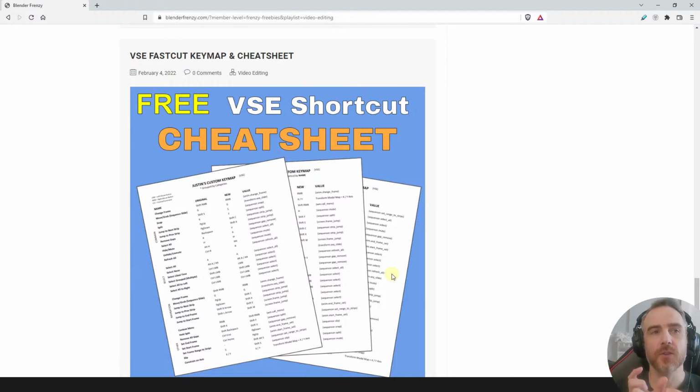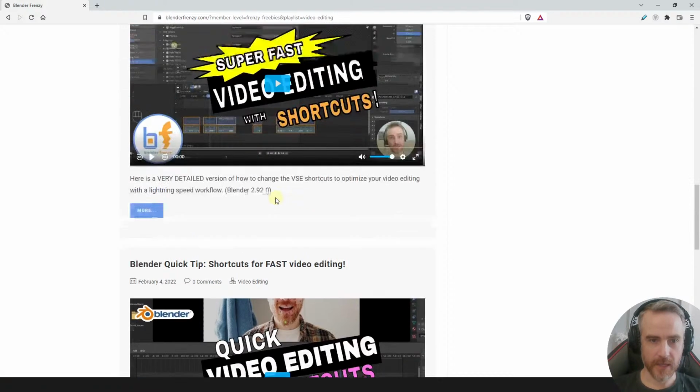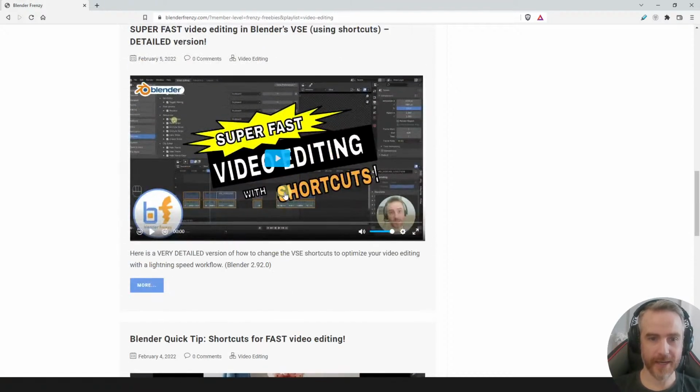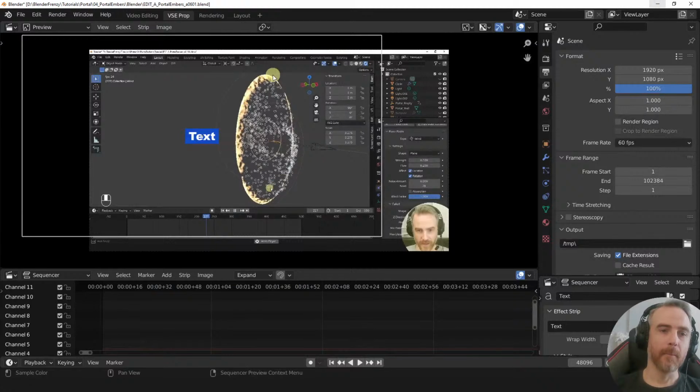And the nice thing about this is that you can make your own hotkeys and shortcut keys, and you can switch back and forth. So you can use yours for a certain task, and then if you do another task like 3D modeling, you can switch back to Blender, or make a separate one for 3D modeling. I also have videos on it, super fast video editing with shortcuts. So if you want to watch those, I explain how to do that. But if you're trying to follow along with my cutting workflow today, I'm using my own hotkeys, and that's not going to help you if you're still using the Blender default.